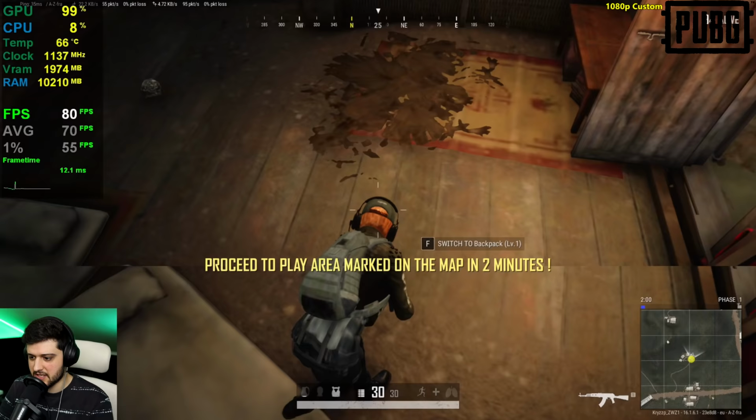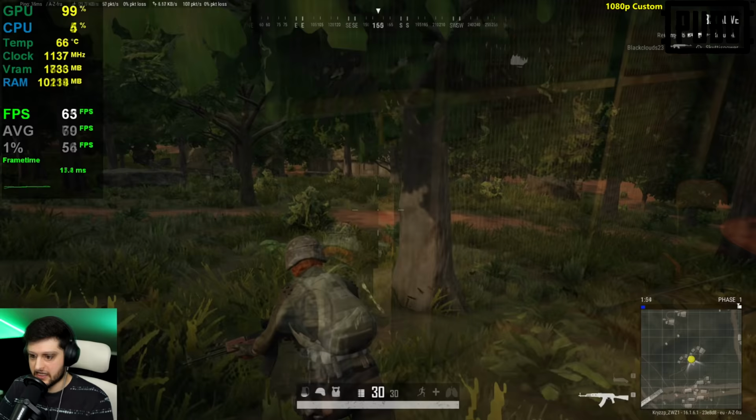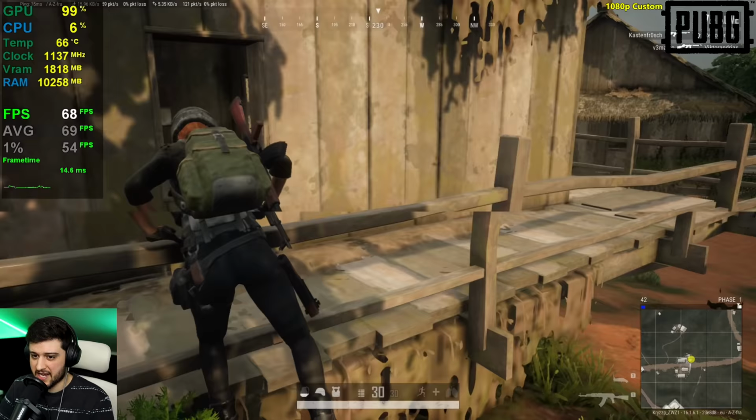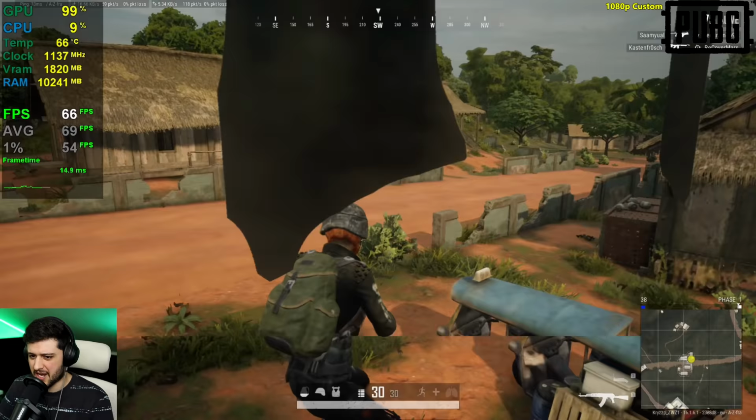Sometimes the game is broken, but it seems like in this new season, it isn't. Look at that VRAM utilization, by the way, 1.8 gigabytes almost, and it's creeping up a little bit sometimes. So I really recommend very low textures with 2 gig cards, guys, because otherwise it will be a stuttery mess. And this is quite smooth. I haven't seen a single frame time spike yet.